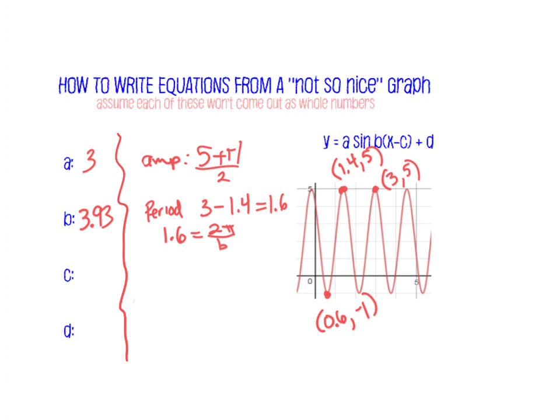Now let's keep moving. Let's go find the C value. C is going to be part of our phase shift. So if you look at what we've been doing all along with phase shift, think about, is that an X value or is that a Y value? And then for the way that we did phase shift, would we be doing a distance or a midpoint?